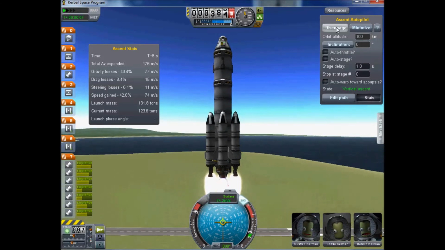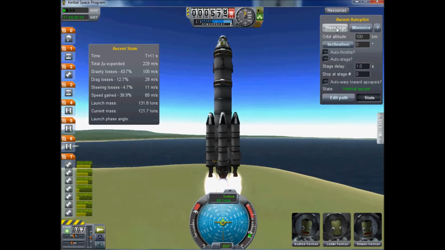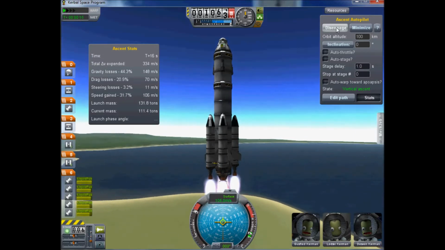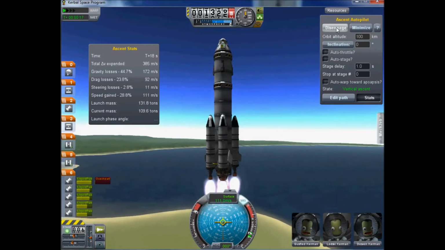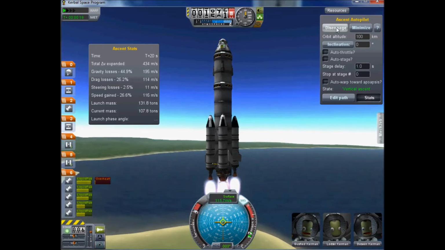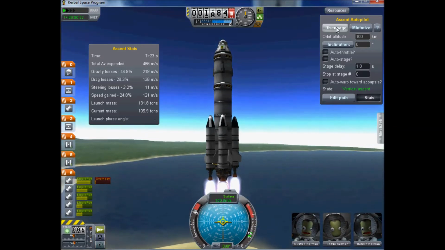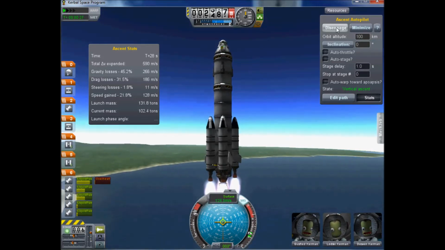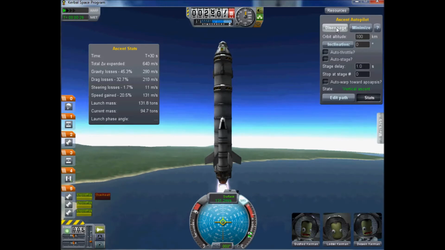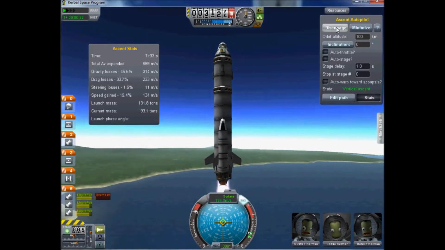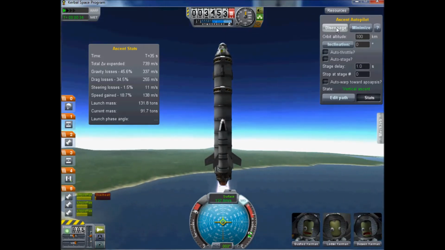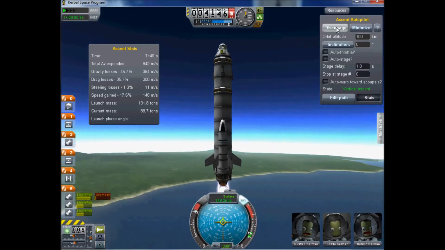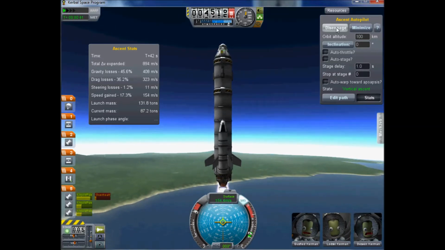I'll let this run for a second or two before I jump at it, just to show you guys what it's like, or I'll fast forward this and mute it. I'm not sure, but you can see the parts are dropping. It completely handles auto staging. It auto throttles for you, and it automatically warps when you hit the apoapsis, or I'm not sure what that is exactly, but it basically is just a complete autopilot. You don't have to touch your keyboard at all. It'll fly you right to the orbit, and really can't beat it if you're new at the game. I really recommend it. It really helps out a lot.